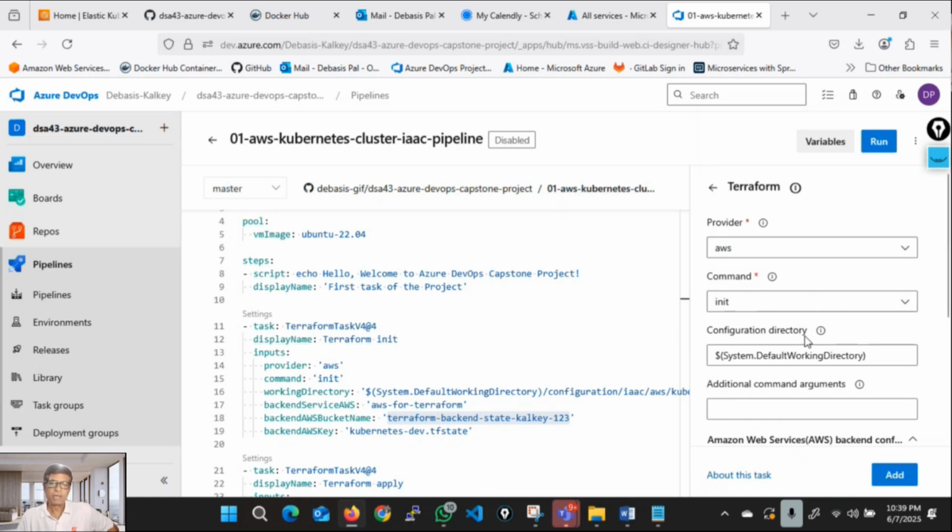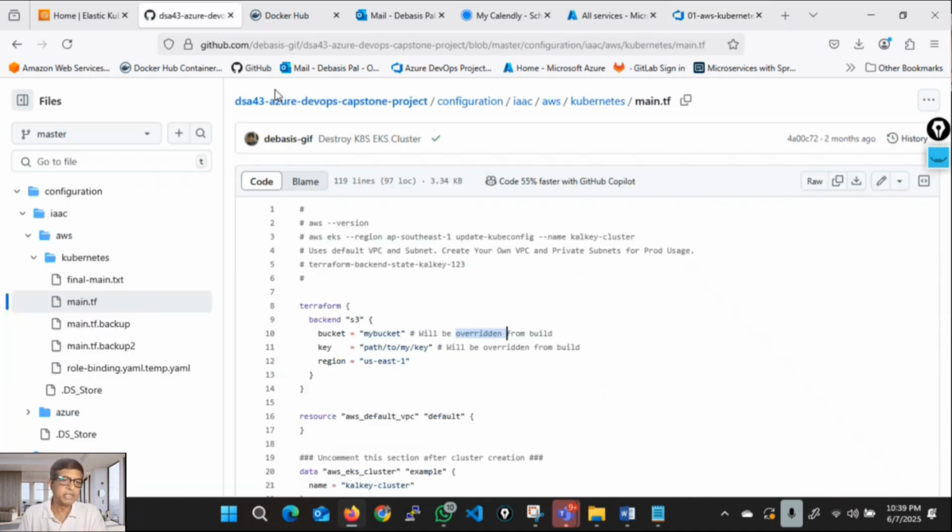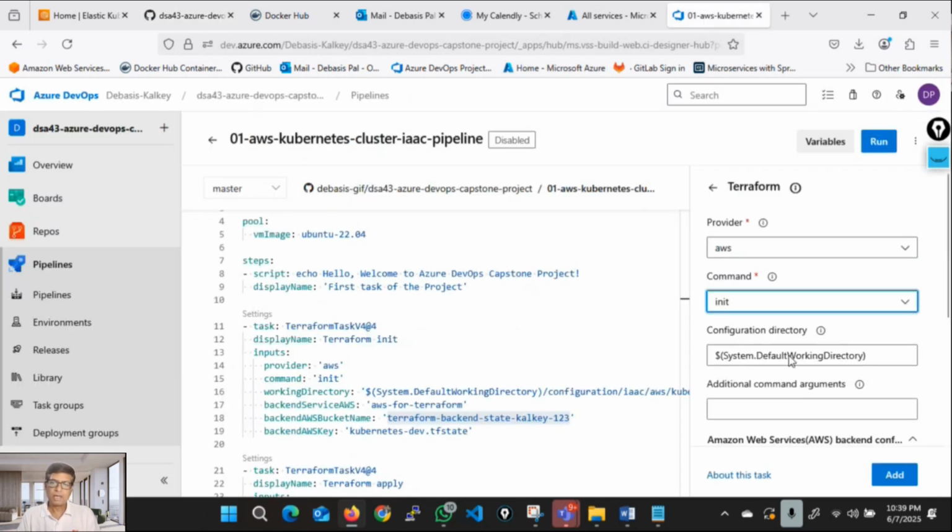Configuration directory. Now, where is your Terraform file, that main.tf? Don't you have to mention the path? Under configuration, you have IAC, AWS, Kubernetes, and then the main.tf. So you do not have to mention main.tf. What you do is say system default. As I told you, this is the pipeline global variable, system.default working directory.